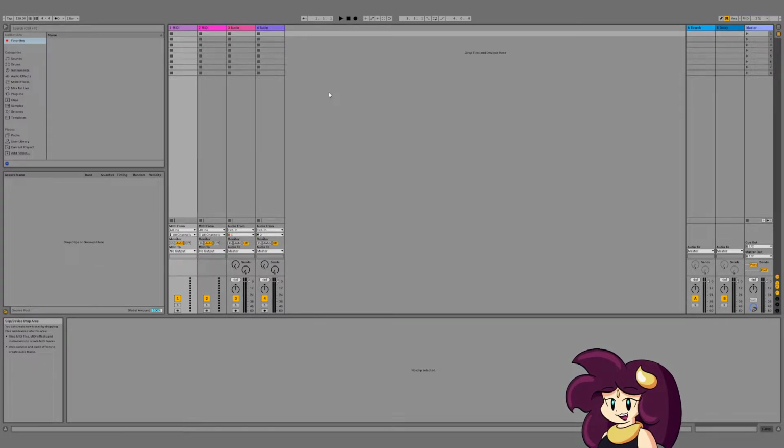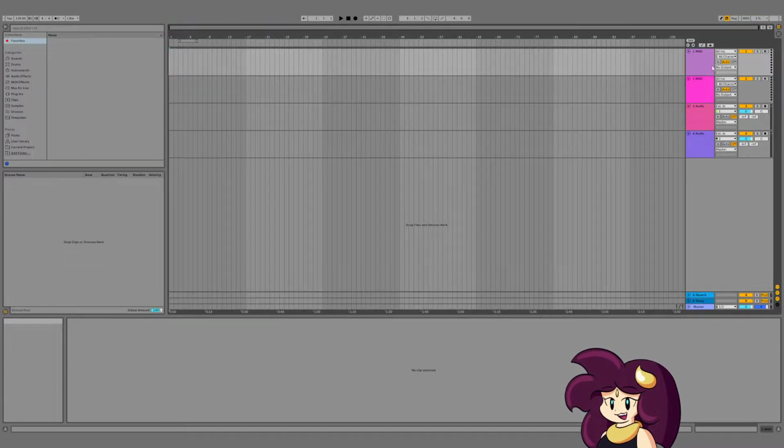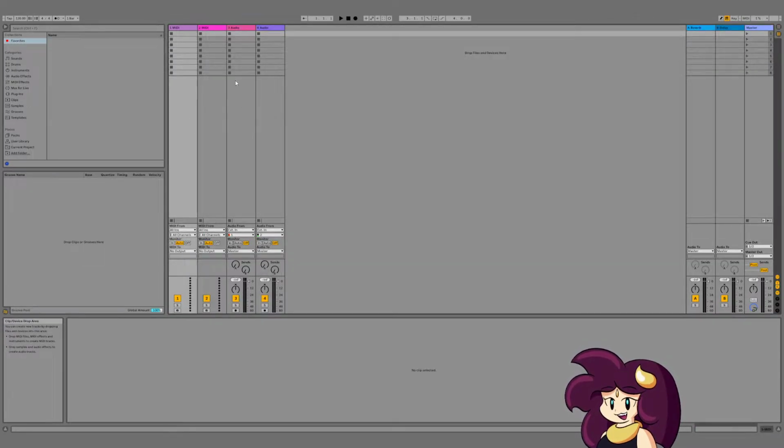Now you'll notice that Ableton by default provides two MIDI tracks. Oh yeah, these vertical lines are called tracks, and you'll see that they're horizontal in the arrangement view. Ableton by default provides two MIDI tracks, two audio tracks, two return tracks, and the master track.